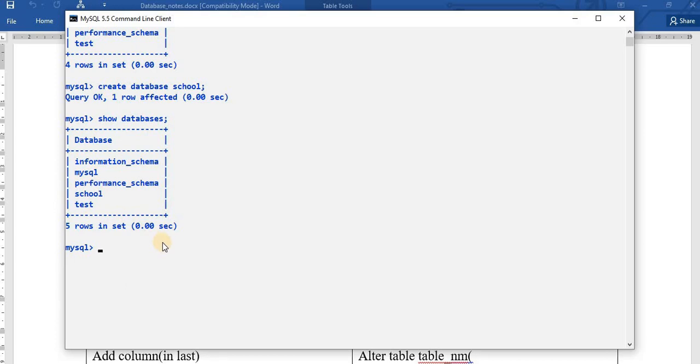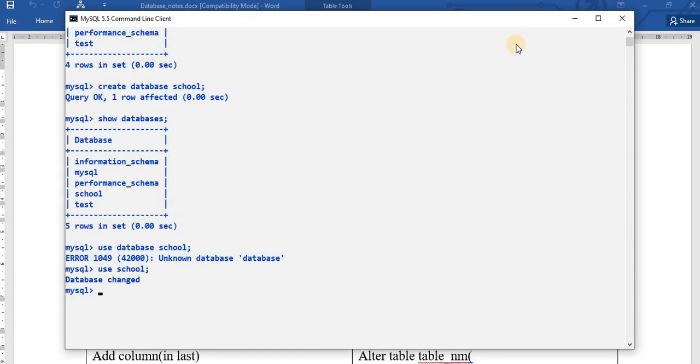If you want to use that database, use the command use database name. Sorry, there is no need to write down database, so you write down only use school. Now you are in database school.